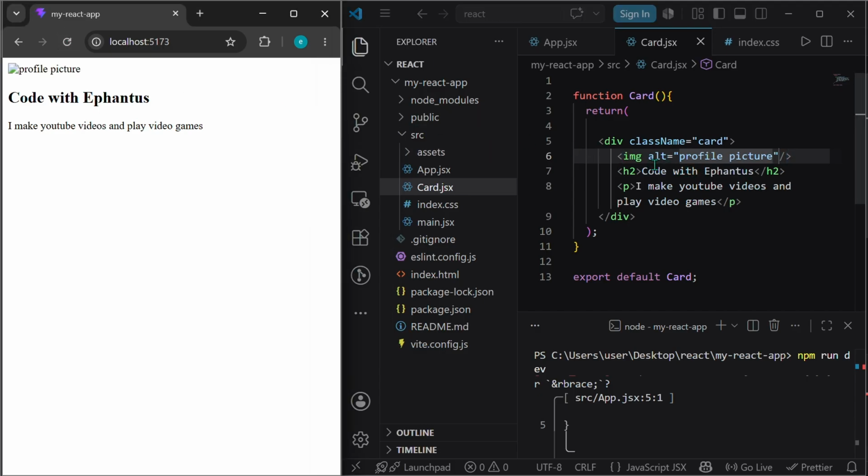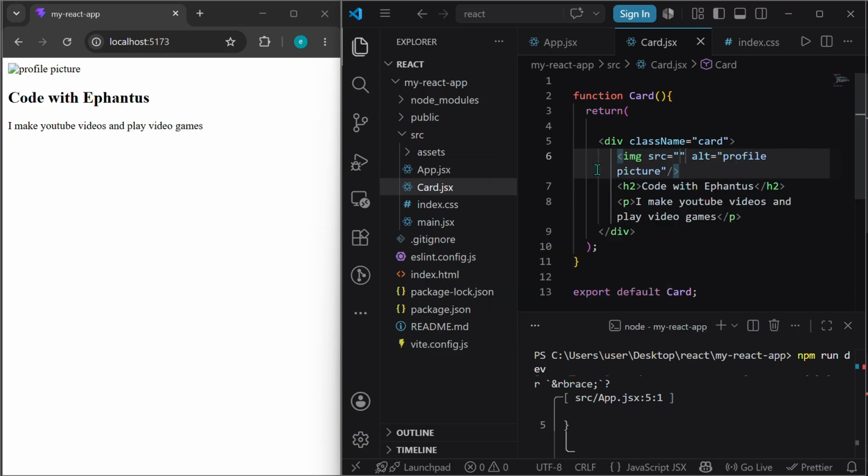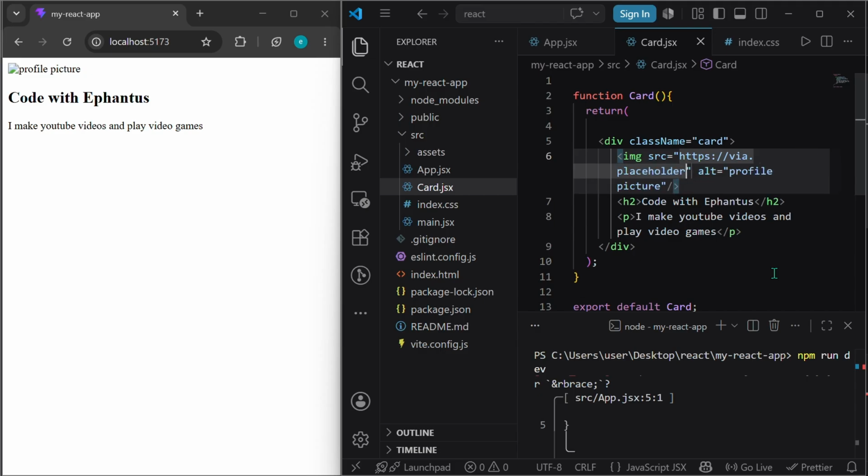Now, I recommend pausing the video and finding a profile picture of yourself. From Facebook or Twitter or whatever you use for social media, pick a smaller picture. Something around 200 by 200 pixels would be decent. If you don't want to follow along, you can include a placeholder image just for this lesson, which you can get from this site. This will be an external URL. https://via.placeholder.com/150. That will give you a placeholder image.